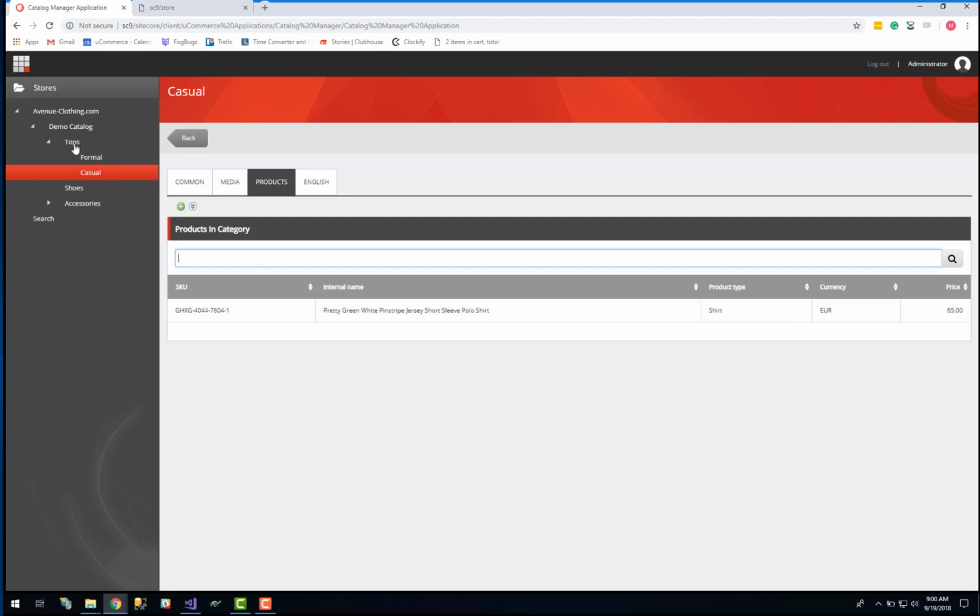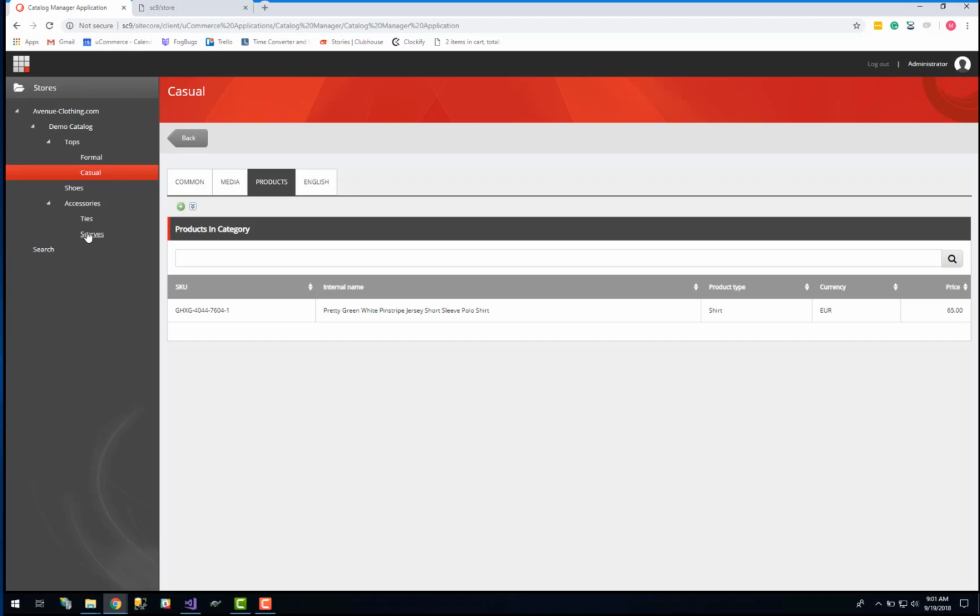Alright, but the key thing here is that a category can contain categories, which means that we can get an infinitely deep category structure here. And that is something that you need to be aware of when you're creating a category navigation for your customer on your storefront. How big and how deep is your category structure, and how do you want to present it for your customer? In our case, this is how our structure looks like. So we will just present it one-to-one to keep it simple. But you need to be aware that in Ucommerce you can have an infinitely deep category structure.